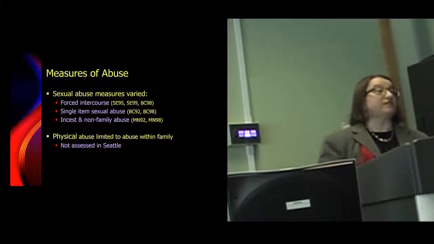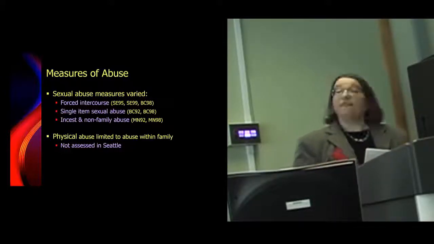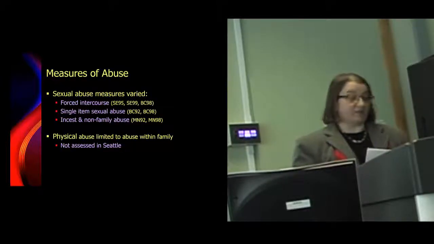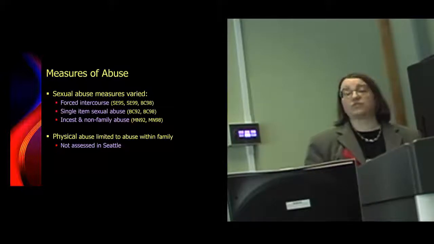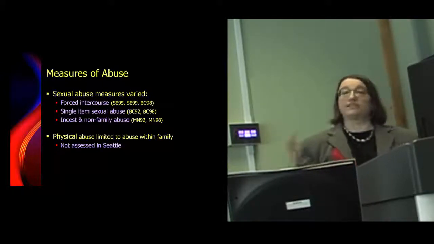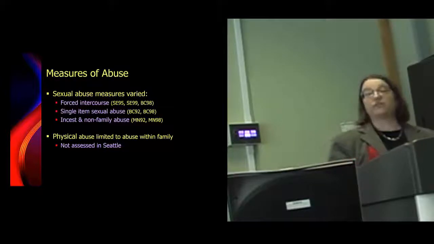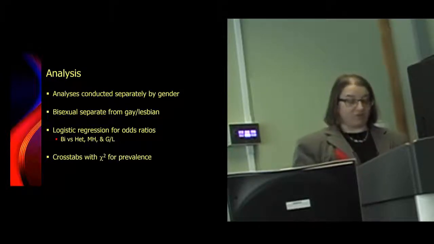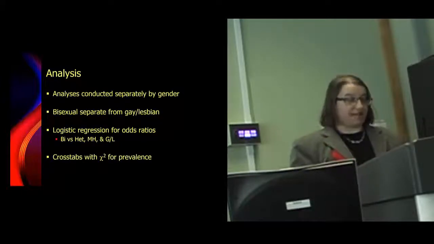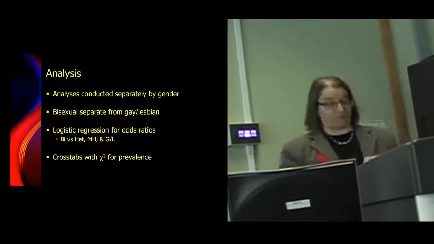Similarly, the measures of sexual abuse in the different surveys varied. Several surveys used the Youth Risk Behavior Survey measure of ever experiencing forced sexual intercourse — this can undercount actual abuse history, since traumatizing sexual abuse need not include intercourse. Other surveys asked a more global question about sexual abuse that included unwanted sexual touching. The Minnesota surveys asked two separate questions: one assessing incest within the family and the other assessing sexual or physical violence outside the family. Items for physical abuse were limited to physical violence within the family, and neither of the Seattle surveys included them. All analyses were conducted separately for boys and girls with bisexual teens compared to each other orientation group, using logistic regressions to calculate age-adjusted odds ratios and cross-tabs with chi-square to examine prevalence of abuse by orientation.